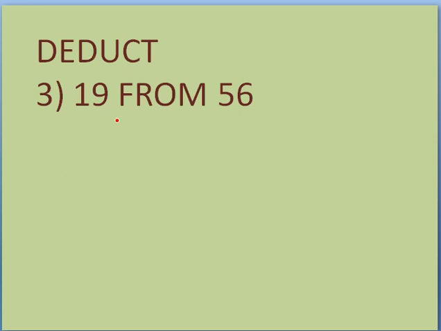Deduct 19 from 56. Now this word deduct also means the same. You have to subtract. So deduct 19 from 56 means you have to subtract 19 from 56. Now again you can see these are 2-digit numbers. So first we will write two places, that is ones and tens. Now in these numbers 19 and 56, 56 is the larger number.